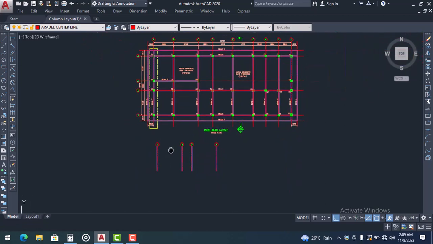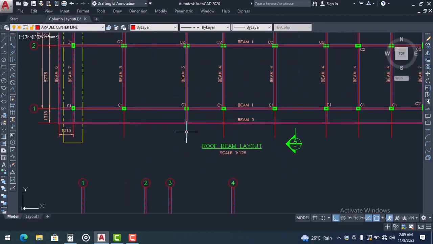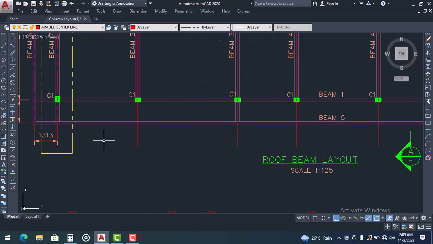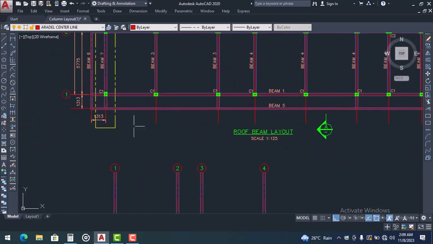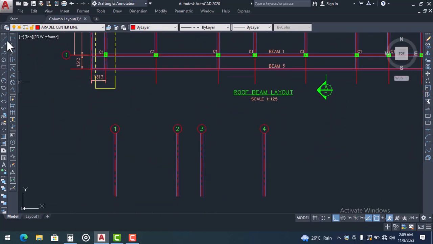And here we'll use the depth of our beam. The beam depth we will use 600 for this. So I'll come here and say line 600. I can pick it up from any position. So I'll say 600.